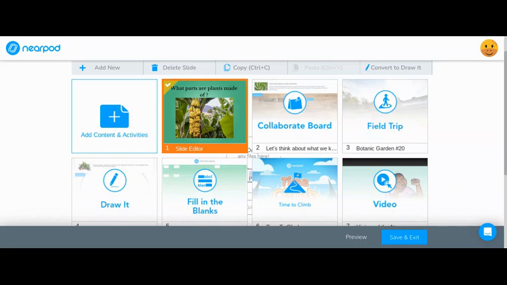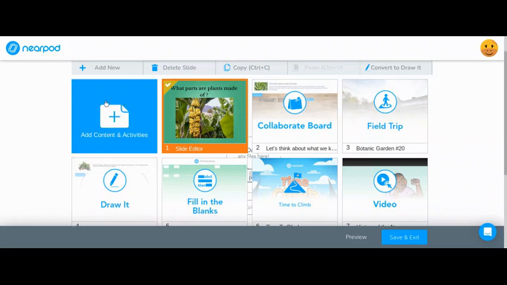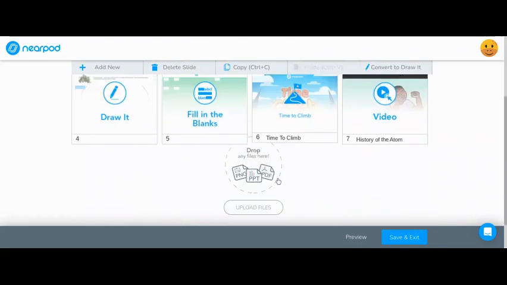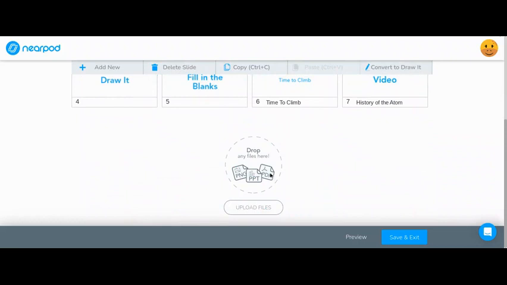Alternatively, you can build your own slides inside of Nearpod, or you can head into the Add Content and Activities button. If you did wish to convert some slides into Draw It activities, you would simply select your slide and convert to Draw It. If you have not brought your slides over yet, you'll notice you have this drop or upload files here, and that is the best way to pull in slides from other sources.